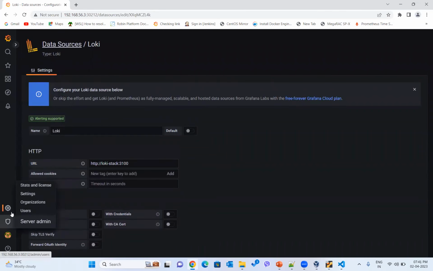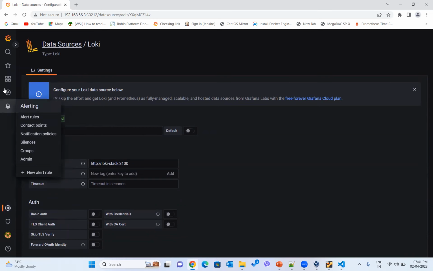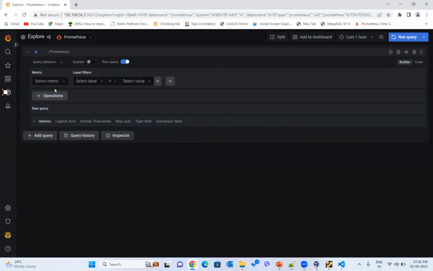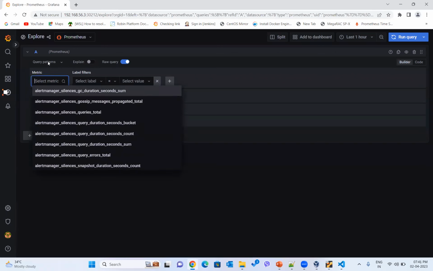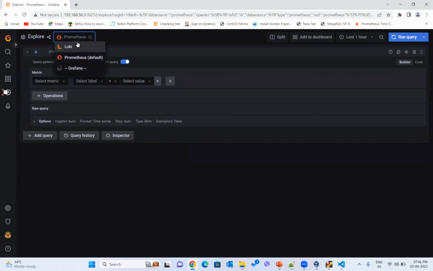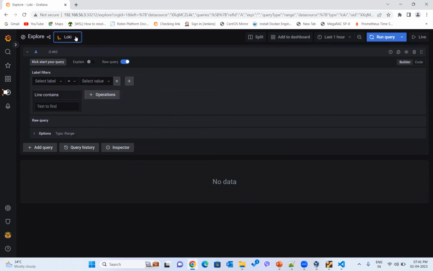So we edit the Loki data source. Then go to Explore, and change the data source type to Loki.